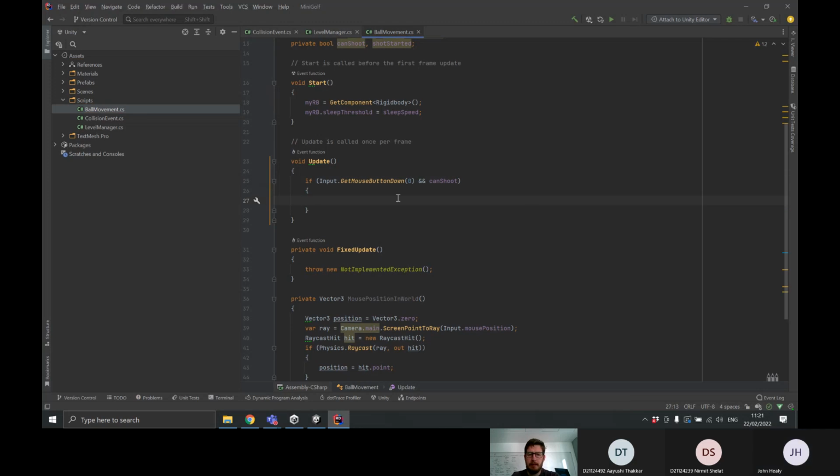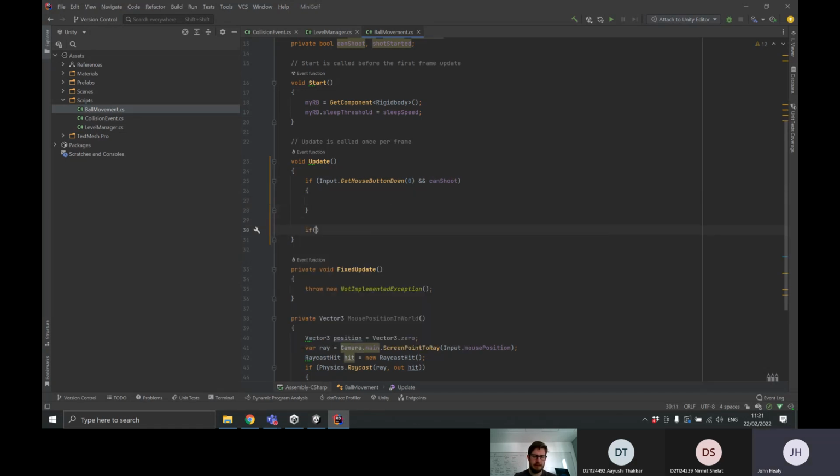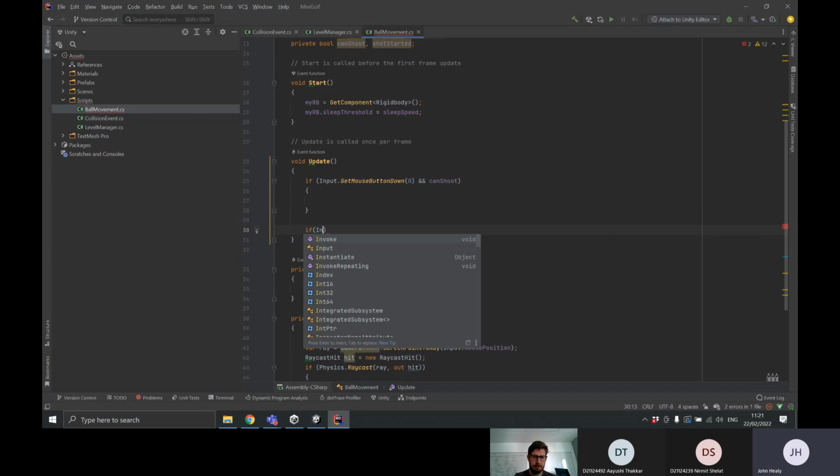GetMouseButtonDown means get a button on the mouse. 0 just represents the left mouse button, 1 is the right mouse button, and the middle mouse button is 2. But basically what we're saying here is if the left mouse button is pressed down and the ball can shoot, then it's good.